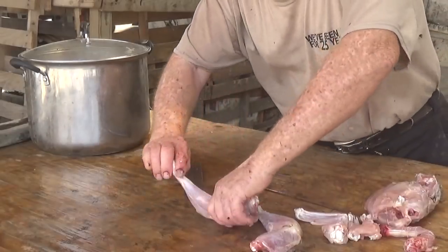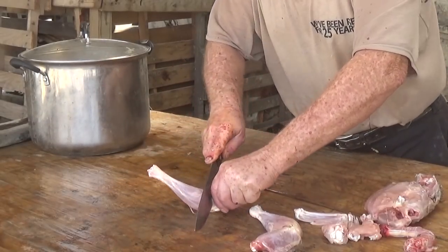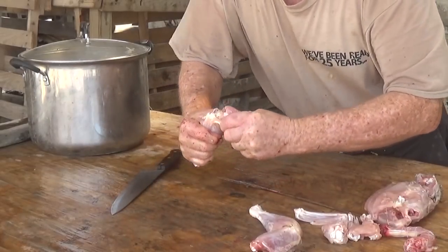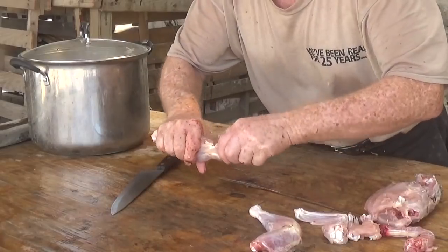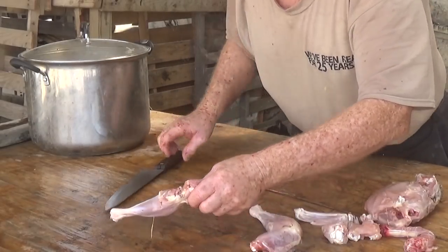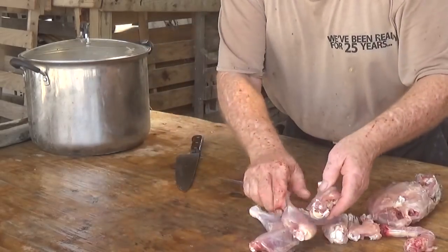A lot of people don't. A lot of people like a thigh and a wing and a leg. So you come down, and there's kind of a natural break where, again, it moves. Now there I've got it. Right there is the thigh bone, and so the socket's there. Go right into the socket, and it cuts right through, and there you are.